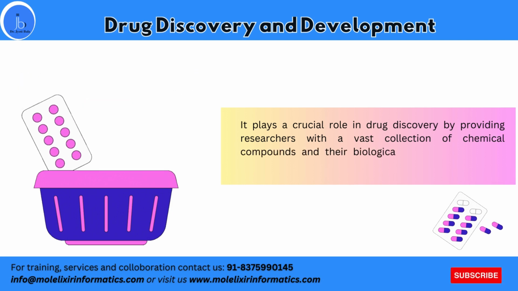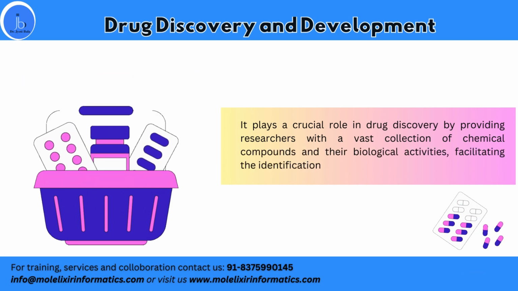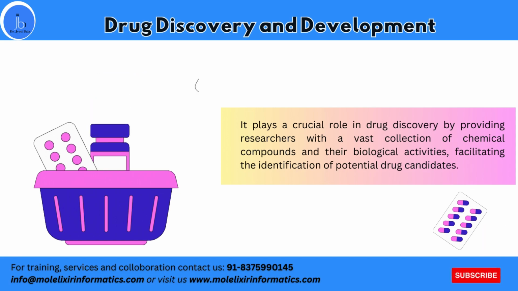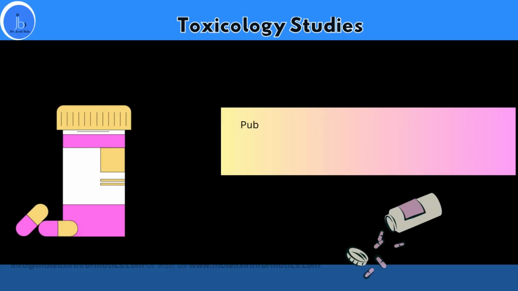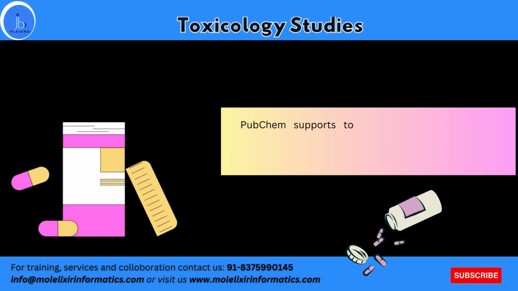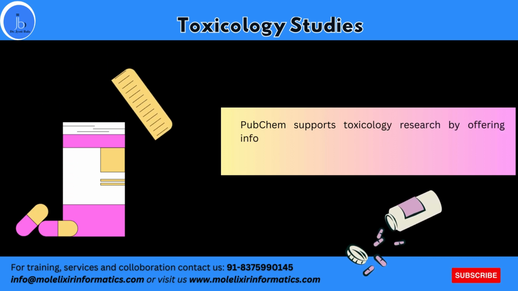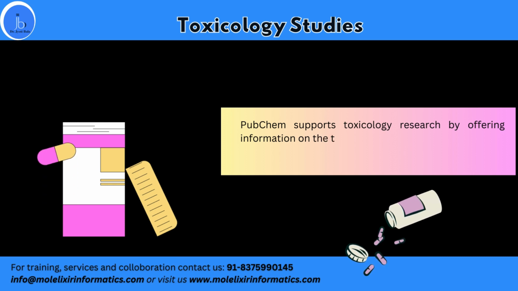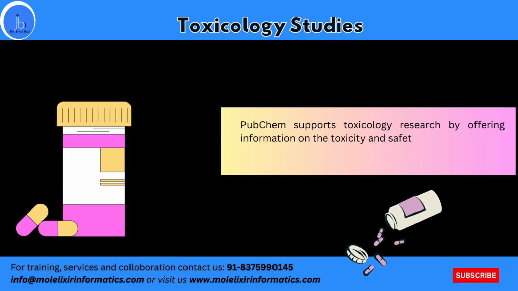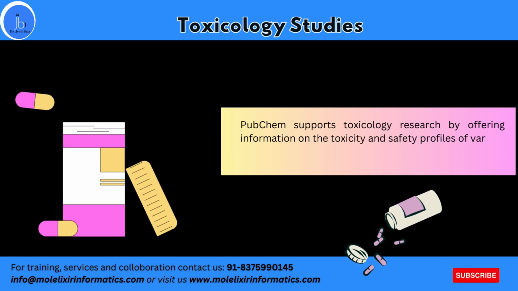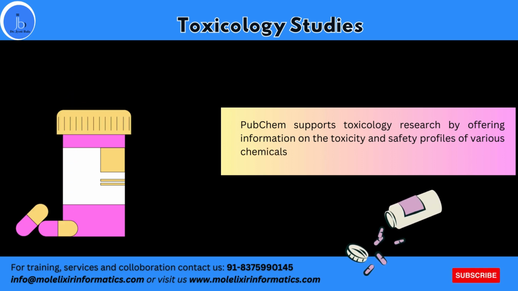chemical compounds and their biological activity, facilitating the identification of potential drug candidates. It also has a significant role in toxicology studies, as PubChem supports toxicology research by offering information on the toxicity and safety profile of various chemicals, helping researchers and scientists to assess the potential risk associated with exposure.